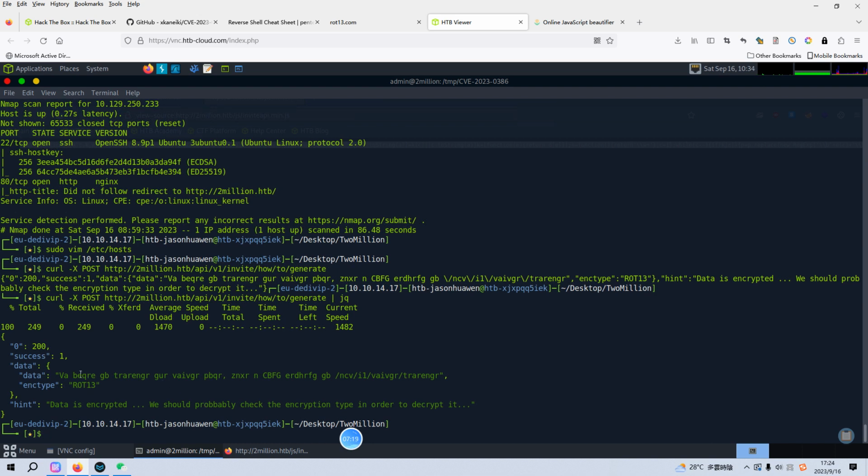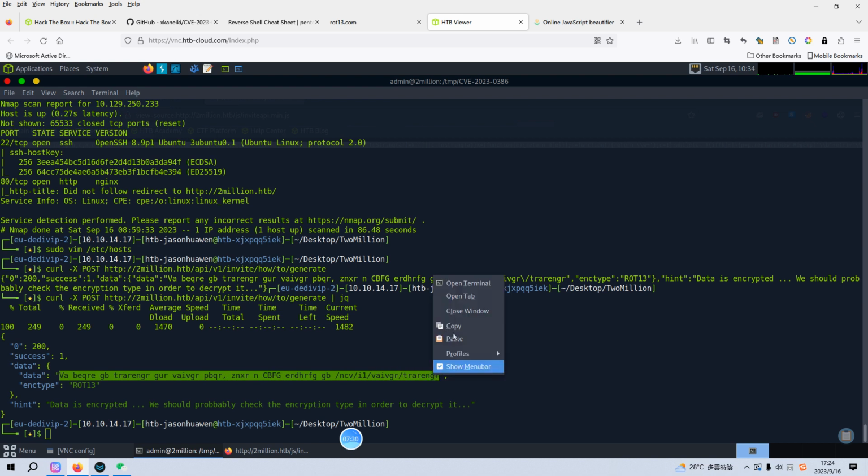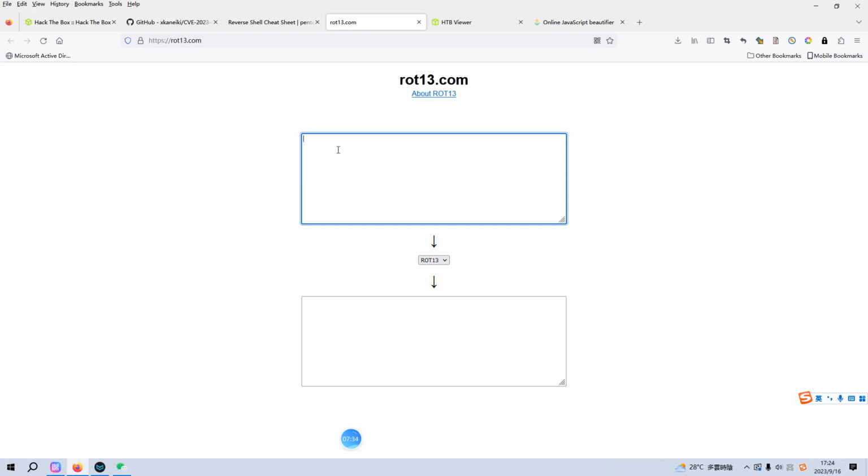But here, I think this one is encoded with ROT13. So we can make a copy, and I already opened up this website to decode this message. And the result is that in order to generate the invite code, make a POST request to this endpoint.